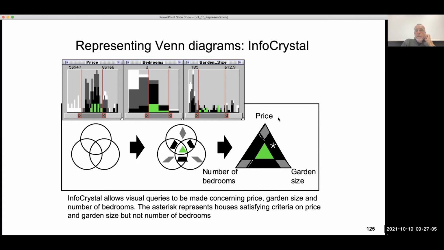And you can put them on a triangle, on the vertices price, garden size, and number of bedrooms, and the colors are encoding elements satisfying only a couple of them, like this, but not the other one. This is satisfying the price and the garden size, but this is not satisfying the number of bedrooms. This is definitely more readable than this. Also the physical position. Here, the color is helping, but this makes clear what is the attribute that is not satisfied by the elements here. But again, it does not scale.